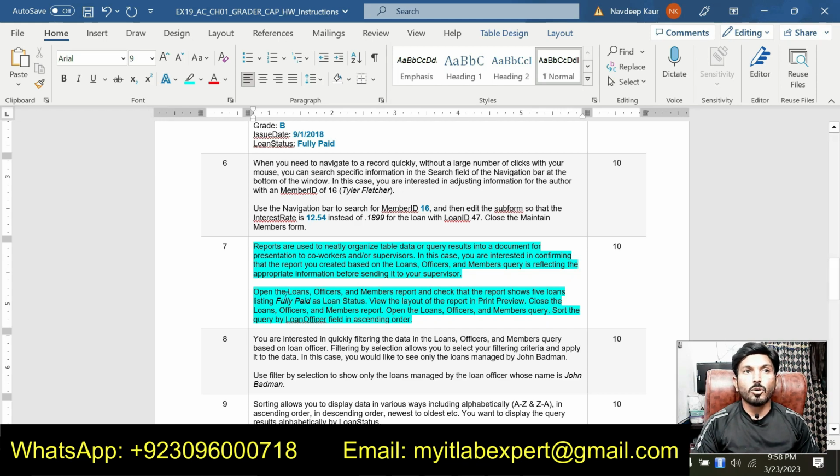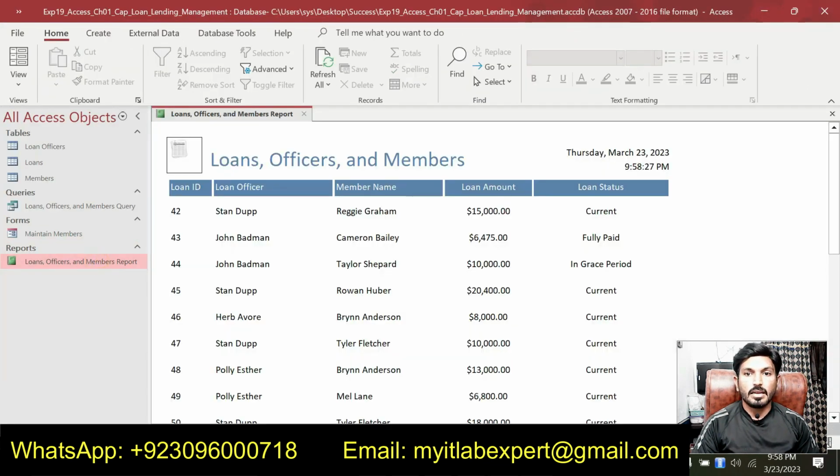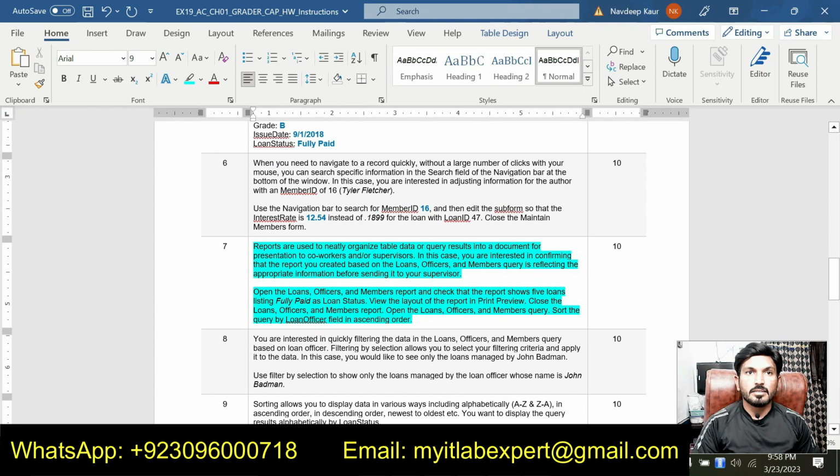So now it is saying to open the loan officer and member report. So we are supposed to open the loan officer and member report, this one, and then it is saying that it shows 5 loans listing fully paid as loan status.